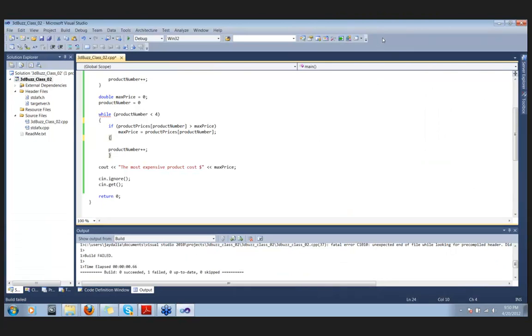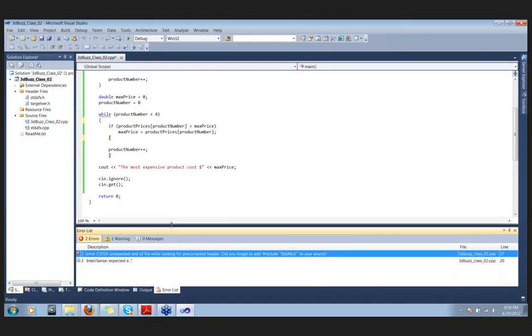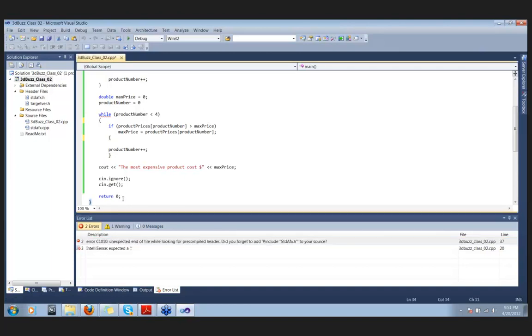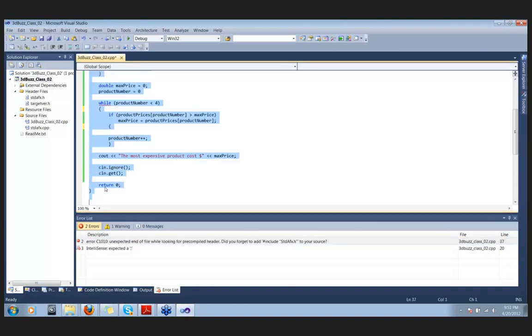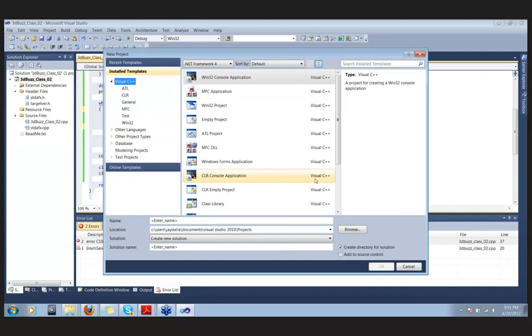So if you go to View up at the top, other windows, or sorry, not other windows, just error list. So if you double click on that, you didn't start with an empty project. So you can just select all that text, hit Control X, and then start a new project. It's faster to recreate a new empty project rather than undoing all the pre-compiled header options. And then we also have an actual syntax error in there, but we can fix that after the new project thing.